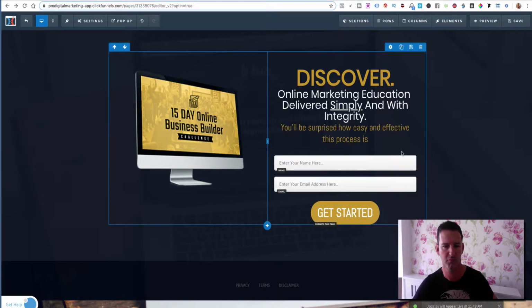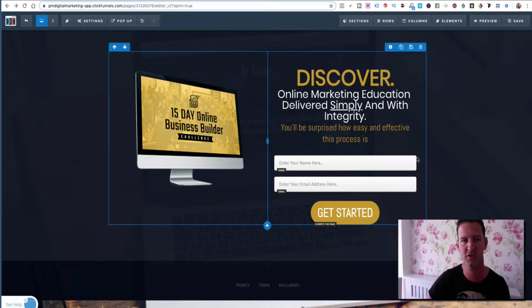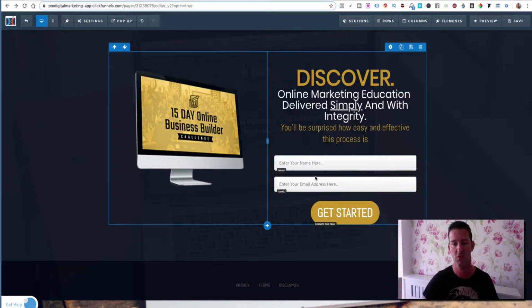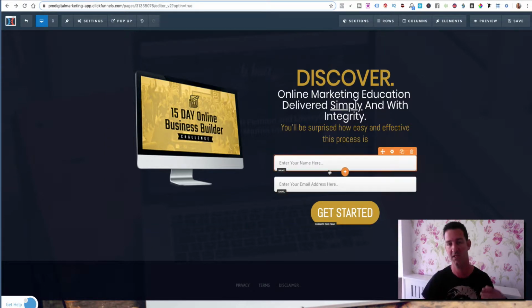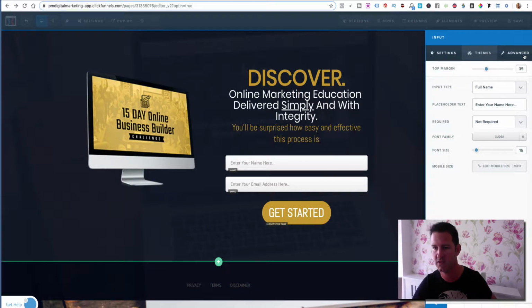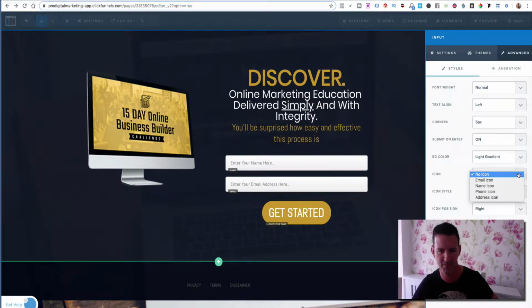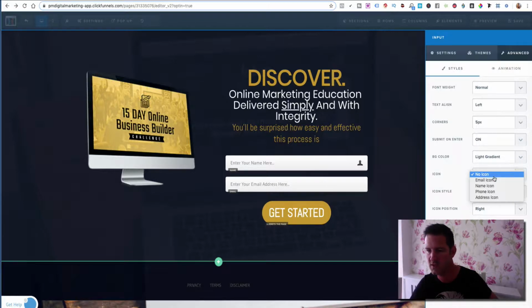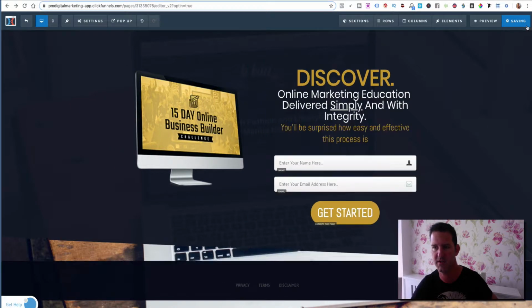so we've got our little bridge page going on here, but there are some very important things here which are not going to be right for a start. We need to connect our integrations, which is basically what email account we're going to be doing, because when we collect this information here, we want to make sure that they are getting put onto our email list. And I just like doing this little stuff here as well. I like to have, so that's a name, I like to have it colored and positioned right, yep, cool. And the same on this one. I just like having little icons and stuff. So we're going to go for, this time it's the email, and I like the color one just because it shows up a little bit nicer. We're going to hit save again.